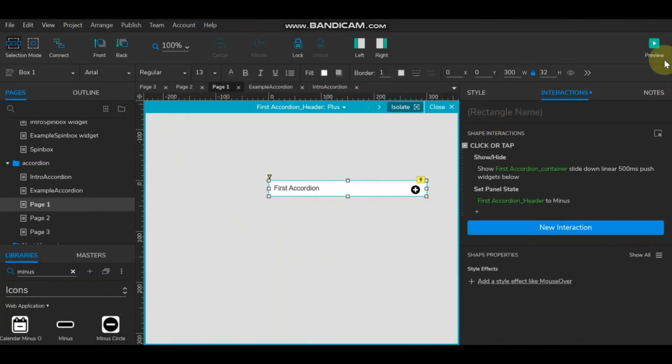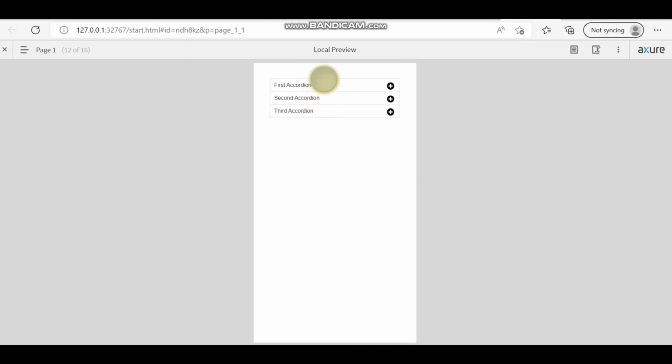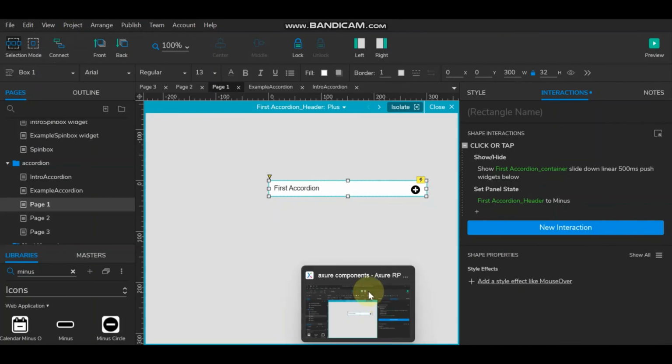Say okay, and here, oh, here we didn't give, so here it is. Like that we can add animation there.